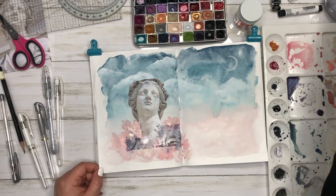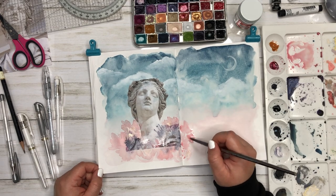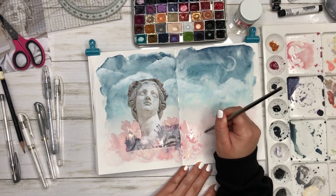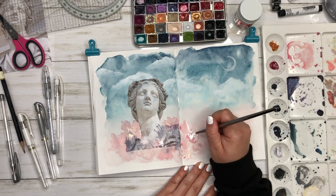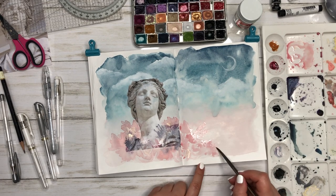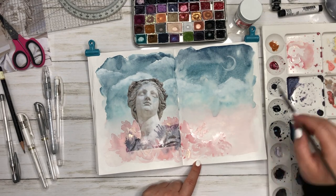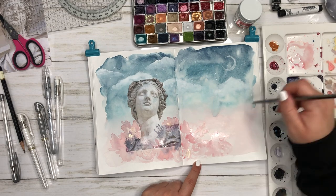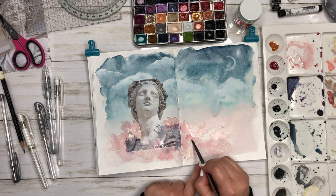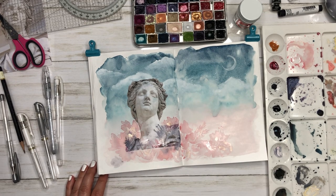I used to be really concerned about mixing my colors — I didn't like it when two colors in a small area would touch. It would bother me. But now I'm getting used to it and finding that it adds a lot of dimension. I can discover new colors when these colors touch. I'm kind of the same way about my food; I don't like when things on my plate touch. But anyway, I'm getting off on a tangent.